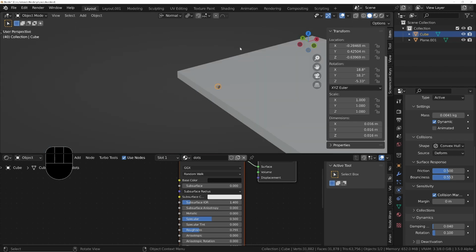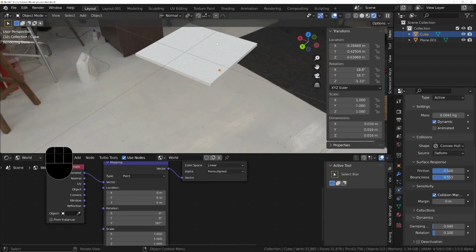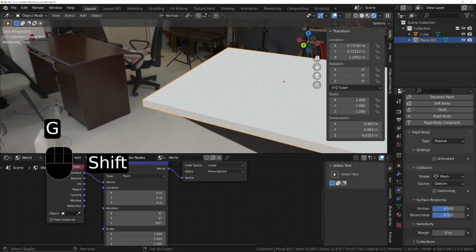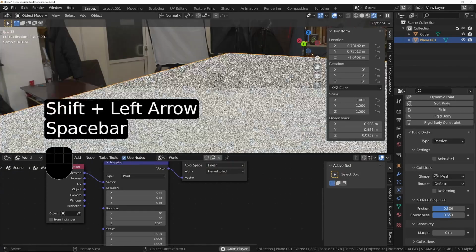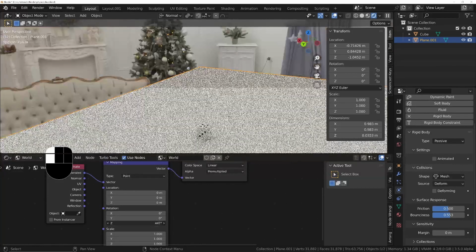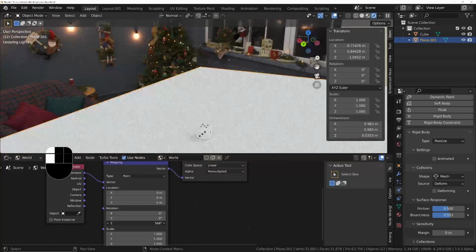But that's looking good. So we'll turn on the cycles viewport now. So I'll just move the table so the dice lands on the corner, and then the camera can be hovered over the center of the table where the dice comes towards it. And then we can rotate the HDRI until we get a good angle. I thought it looked quite good around about here.